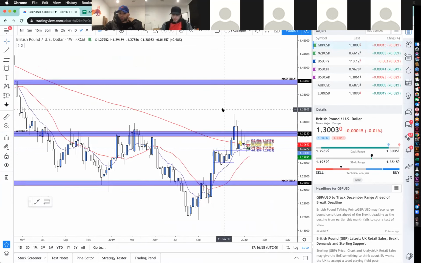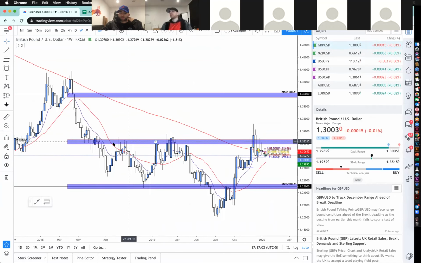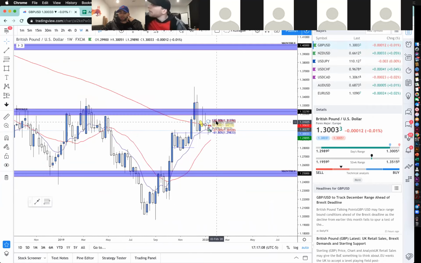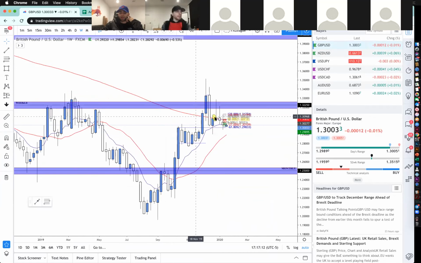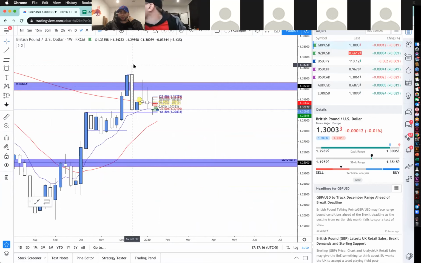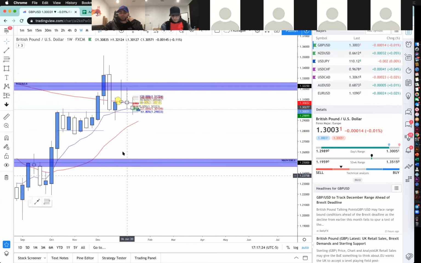So GU, we are on the weekly time frame. Right here, we're just below this key level. So we rejected this, 1, 2, and then we found this as support over here. So this is definitely a key level here. And then we're still below this 200-day moving average. So the last week, or 3 weeks actually, we had resistance right here. So we had some buyers exhaustion. Boom, 1, 2, 3. But at the same time, there's not a lot of volume coming to the downside.